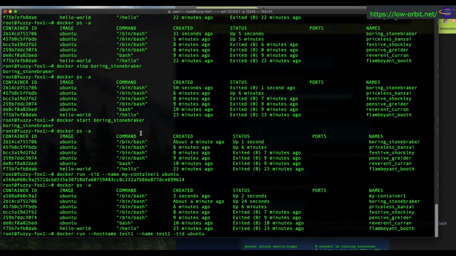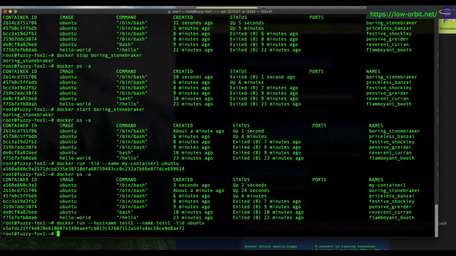Say you had two containers, one running a web server and one running a database, and you wanted the web server to connect to the database. You could name the database server database, and call it by name over the network rather than using the IP address, which is kind of nice. But we're going to call this one, the host name is test1 and the name is test1, and that's how you do it.